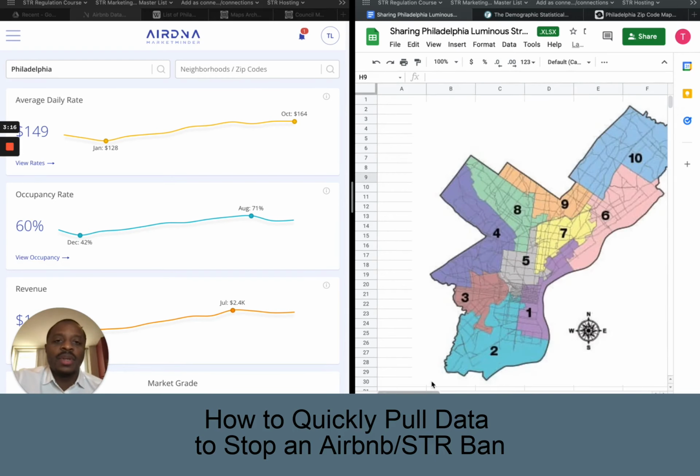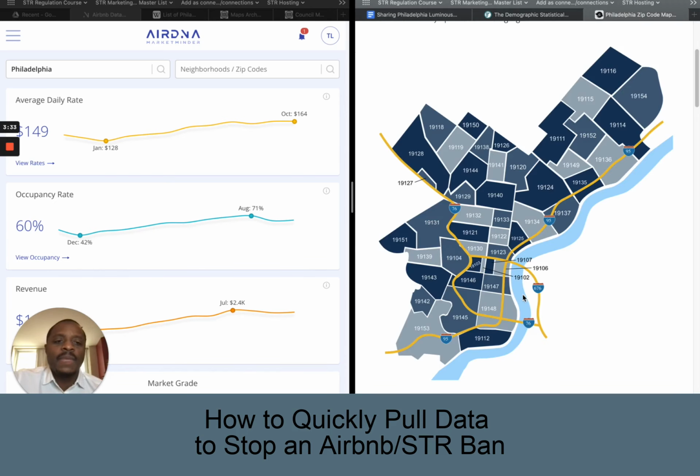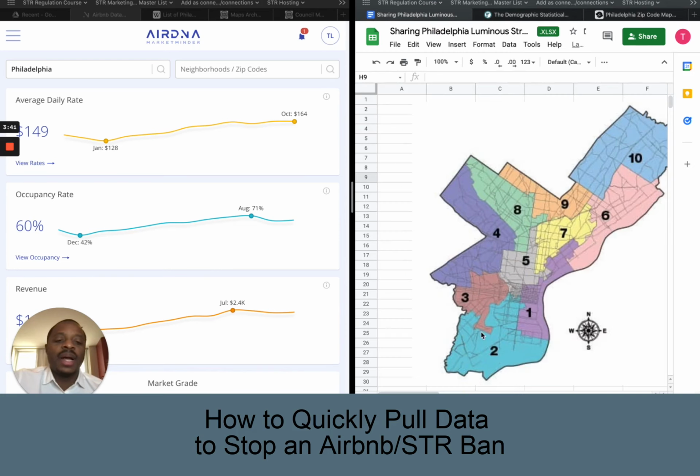First, you're going to need to search up your district map. Just type in district map in your city in Google, and you should be able to find a picture like this pretty easily. It tells you where each district is in your city, and it gives you the lines. Then you want to search your city and zip code map. You'll get something like this. This divides all the zip codes up. You'll notice that these zip code combinations line up pretty well with how these are drawn out, and that's on purpose. That's usually how things are split up.